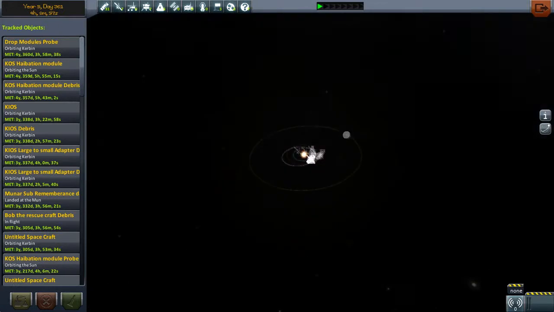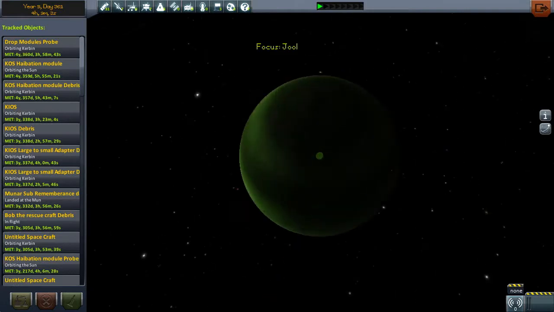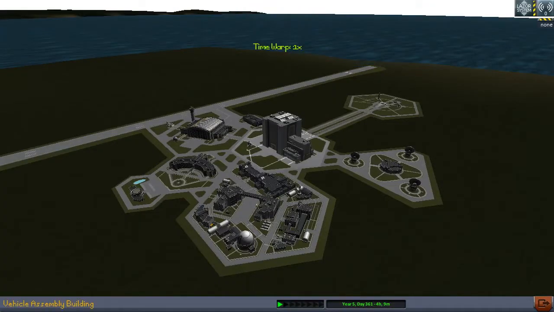But enough showing you around the solar system. As you can see, it's incredibly vast. If we go to Jool and scroll in, you can simply see how many moons we would have to go to finally get you understanding every single one and seeing every single detail of them. So I'm not going to be flying to every single moon today. I'm going to show you around the VAB next.